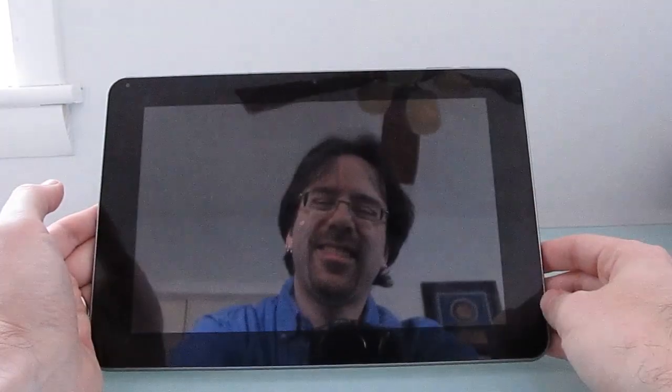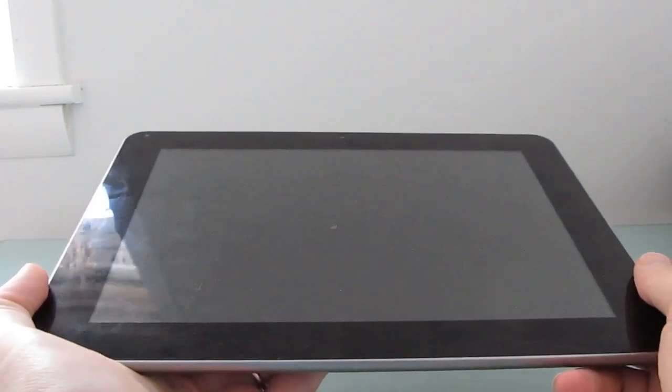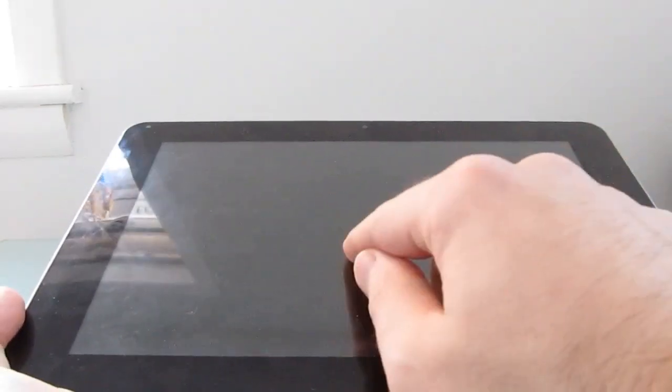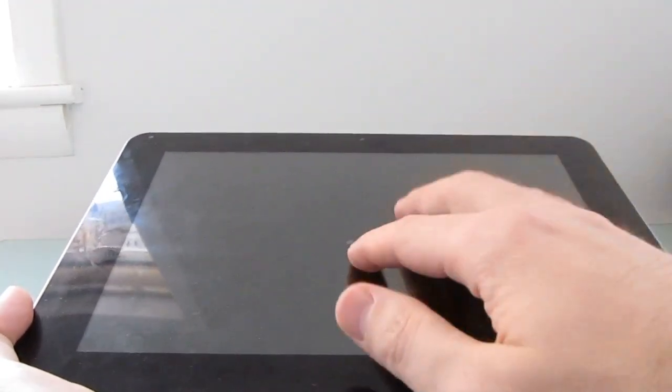Build quality could also be better. This particular device was sent to me by PandaWill for purposes of review. They sell it for about $220, and it doesn't come from one of the better known PC makers. It's the Ampe A10, comes from a Chinese manufacturer, and there's a bubble here underneath the screen. This isn't necessarily going to be on yours, but it's just sort of an indication that the build quality might not be up to the standards that you might be used to from more expensive tablets from better known companies.